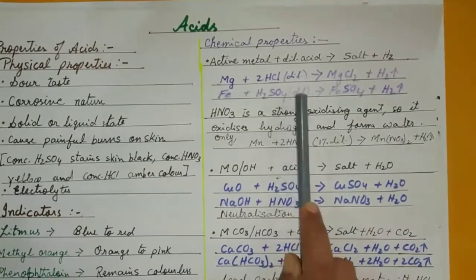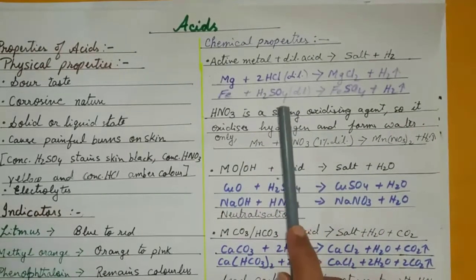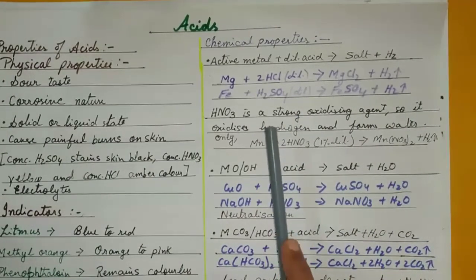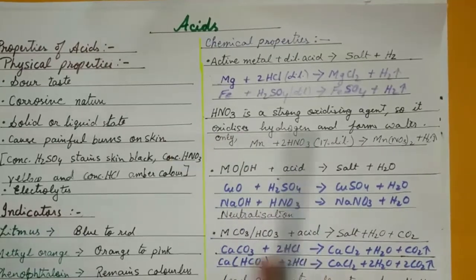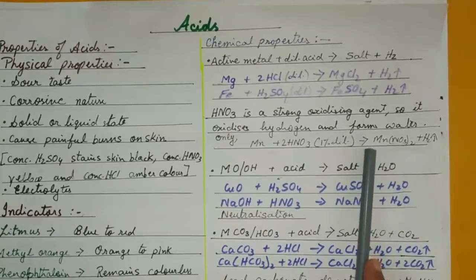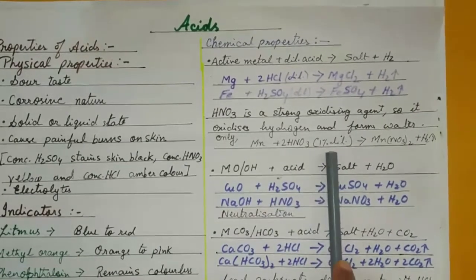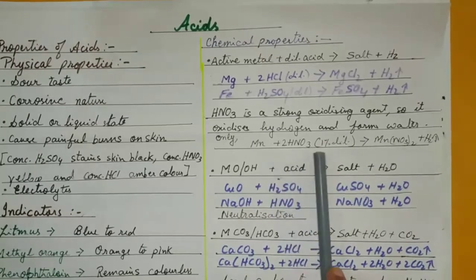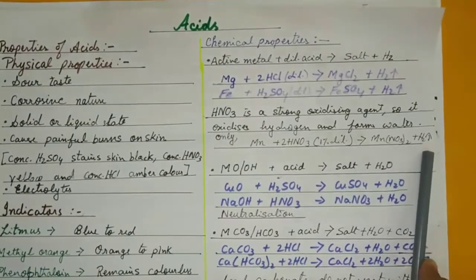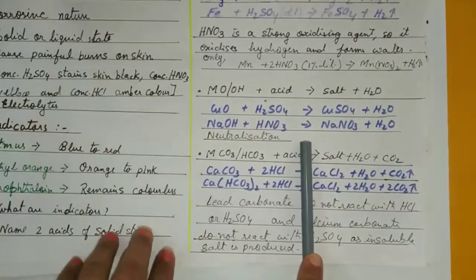Nitric acid is not used here to produce hydrogen, because nitric acid, as you have studied in the previous class also, I have written it down, it's there in your text also. It's a very strong oxidizing agent, and it will quickly oxidize any metal, non-metal, gas. Here it oxidizes hydrogen and forms water. Therefore, it defeats the purpose. But manganese with 1% dilute nitric acid, that is very, very dilute at a very low temperature, will give you salt and hydrogen. So this is exceptional. Otherwise, nitric acid does not produce hydrogen at all.